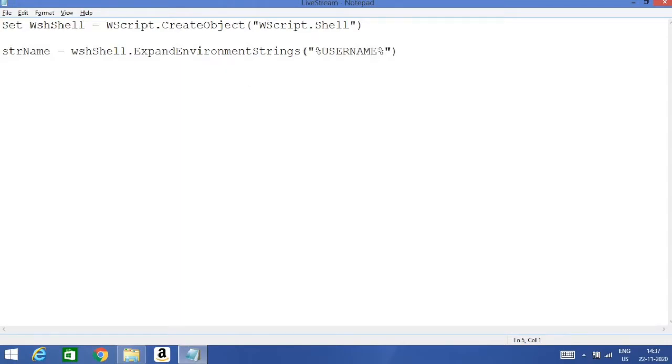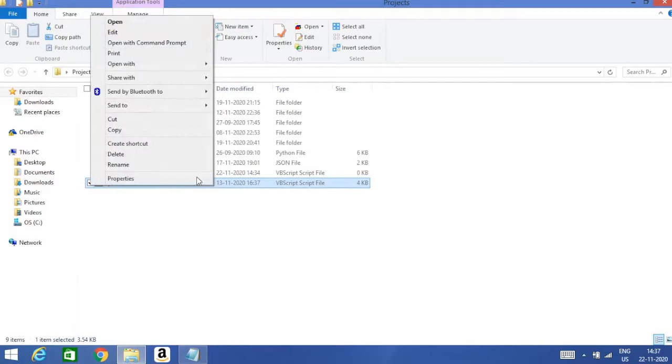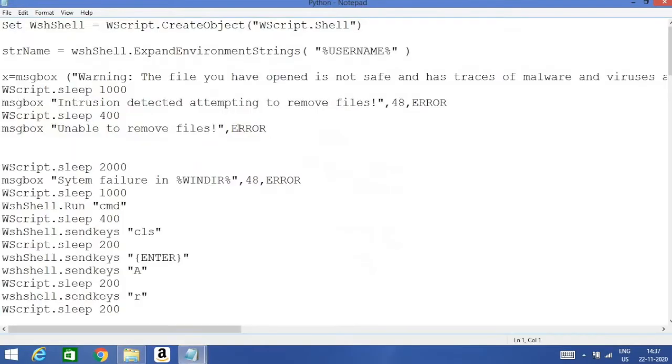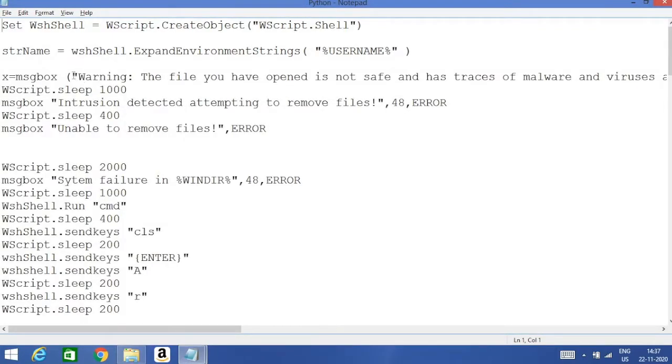So now we need to make our first message box. Let me copy the message from my old script to save time. Let me open the file. Yes, first we need to create a message box, and in the message box we will write the same content as this file.